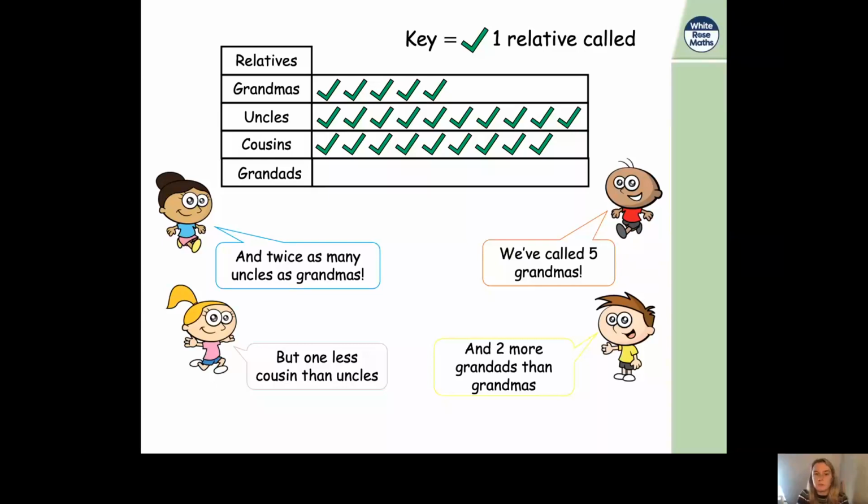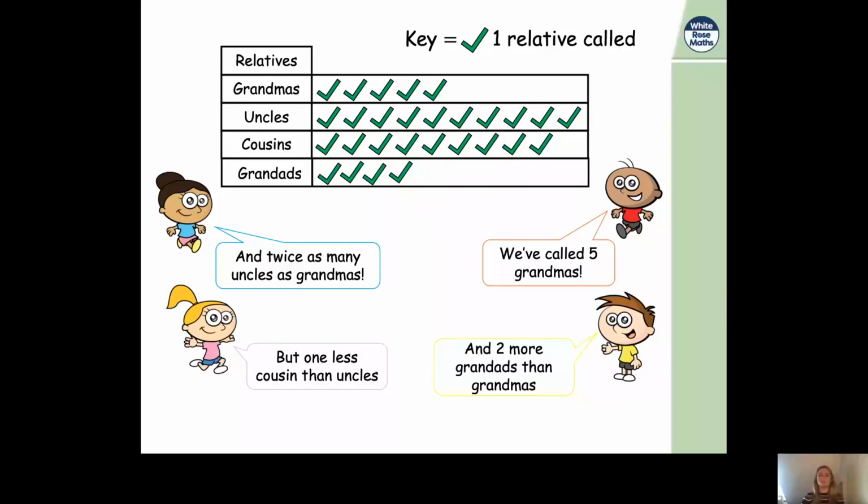Well, we have 5 grandmas. What's 5 plus 2? 2 more than 5. Yes, it's 7, isn't it? So we're going to need 7 granddads. So how many ticks are we going to need if 1 tick represents 1 granddad? Yes, we're going to need 7 because 7 multiplied by 1 equals 7. Okay, so let me add my ticks. Got 1, 2, 3, 4. Remind me again, why am I counting up in ones?